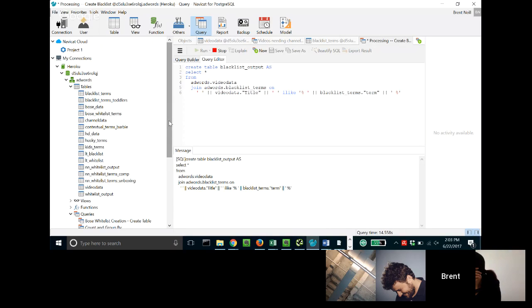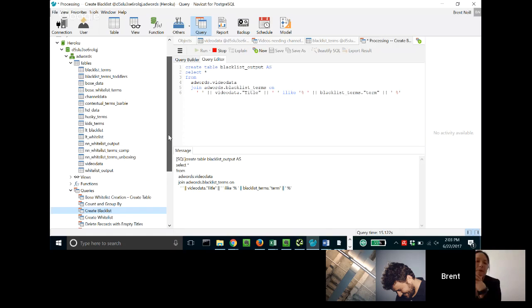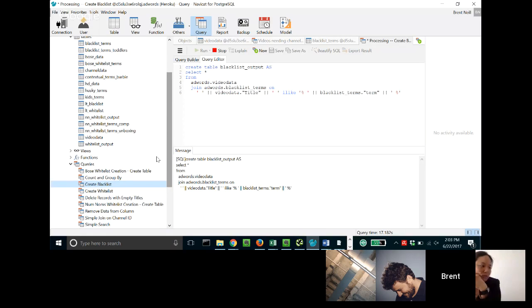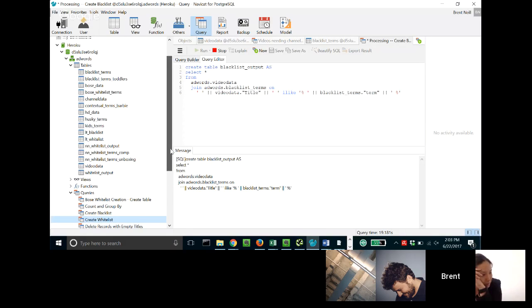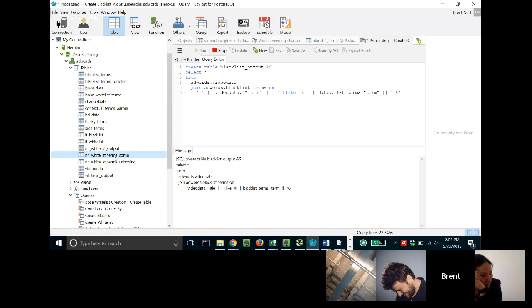And then the same if we want to whitelist. It would just be a matter of creating a table. So this is for a client, NumNoms whitelist terms, and this here is NumNoms whitelist terms unboxing.